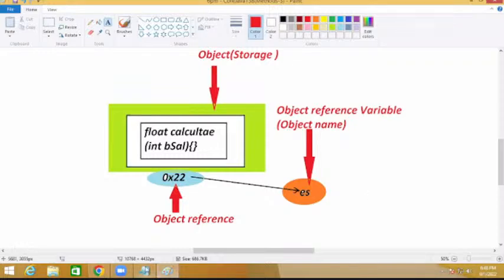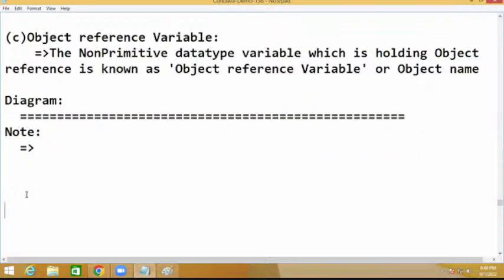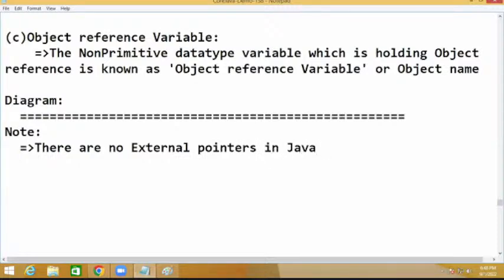That's a statement. So here, I'll make it as a paragraph note. There are no external pointers in Java.